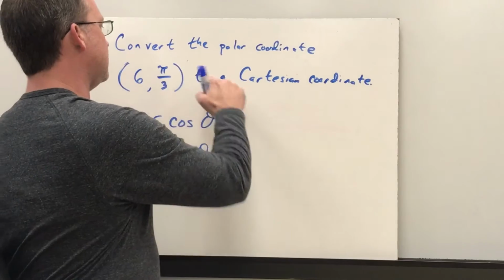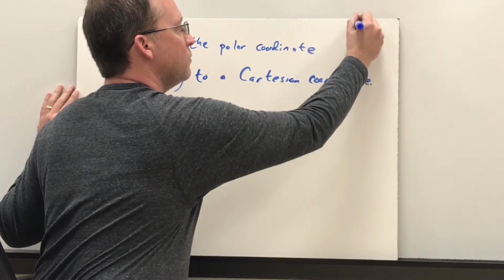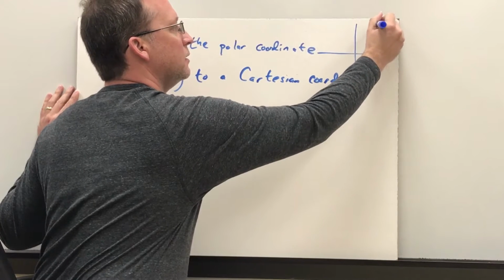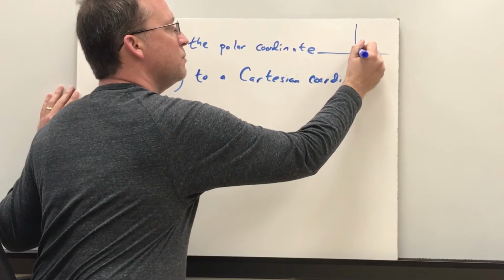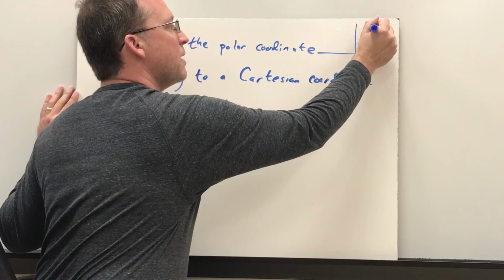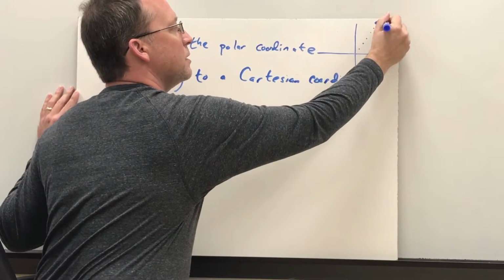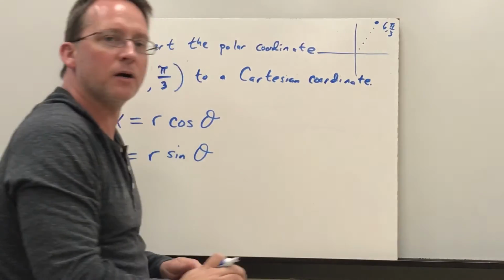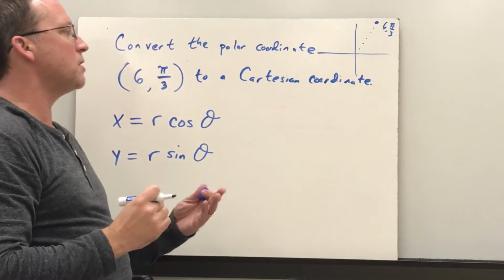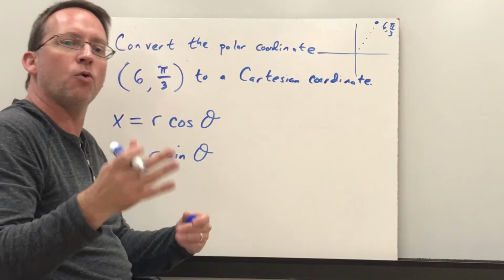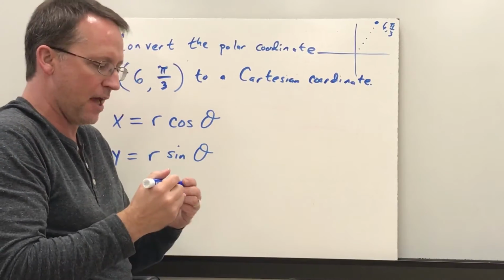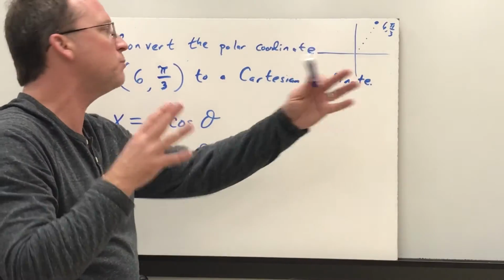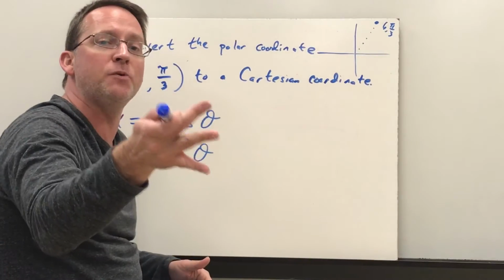So if I had 6 and then pi over 3, so if I go back to what my polar graph looked like, think about where pi over 3 is. Pi over 3 is about up here, and you'd be going 6 units away from that pole. And so that point would be up here. All right, so that's where that point would be in polar coordinates. We want to talk about the Cartesian coordinates, the x's and the y's that go with that. You know something about the connection between these two coordinate systems because you know the unit circle really well.